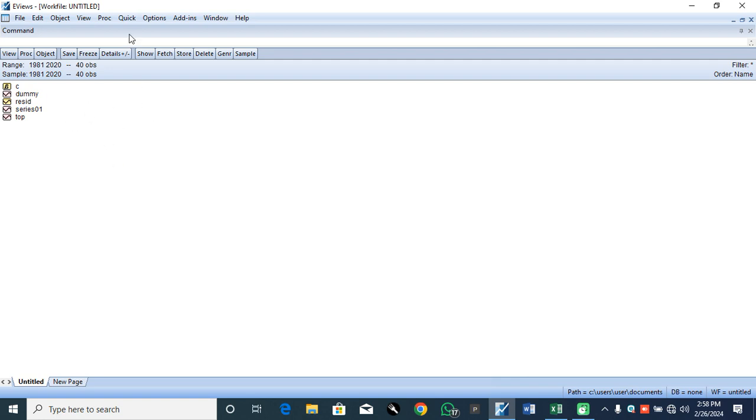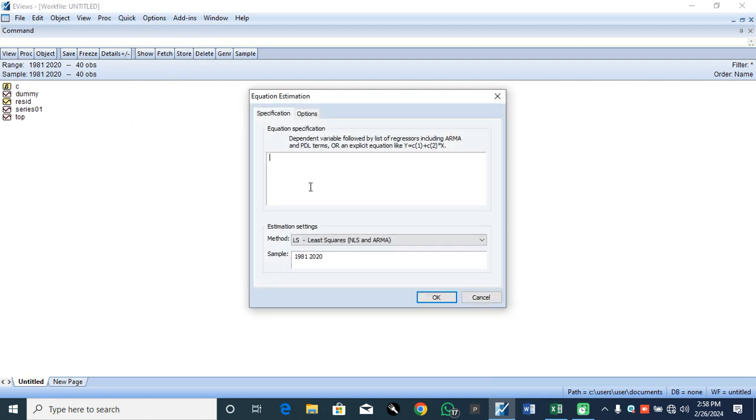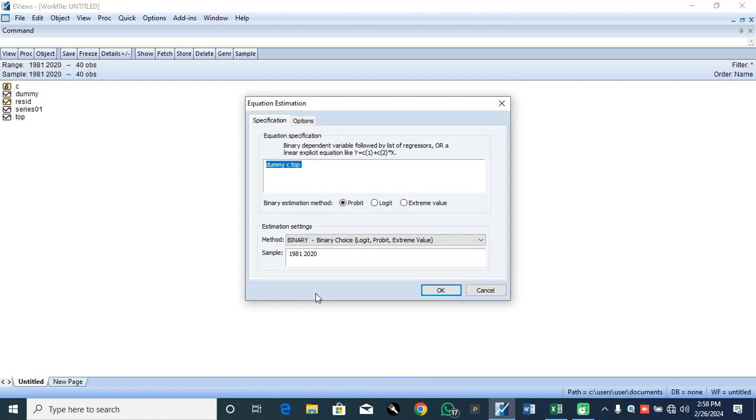So to have that done, I'll go to Quick, then Estimate Equation. I will now estimate my variable dummy, with the constant C, and trade openness. I'll come to the estimation method, binary choice.